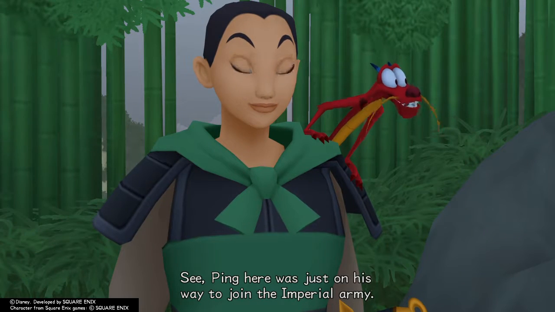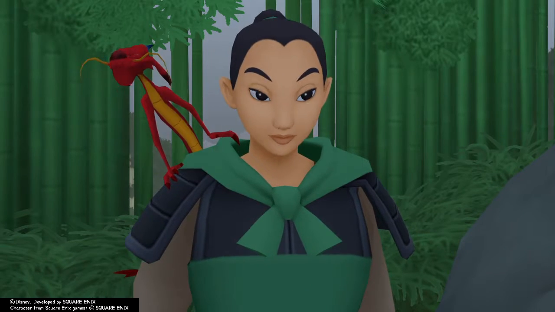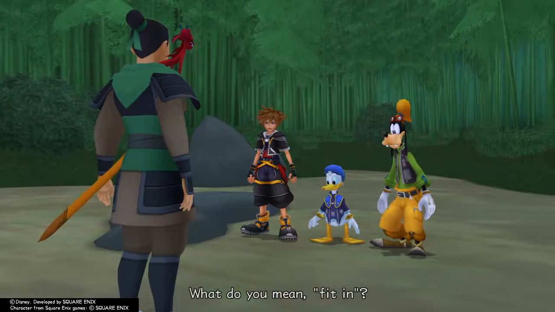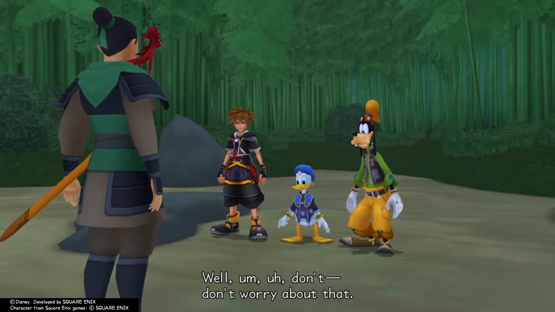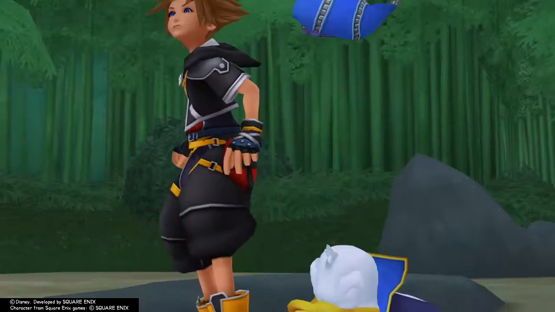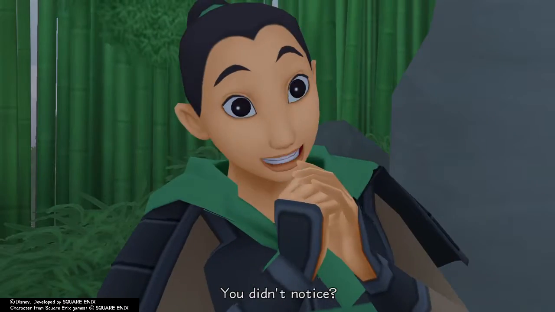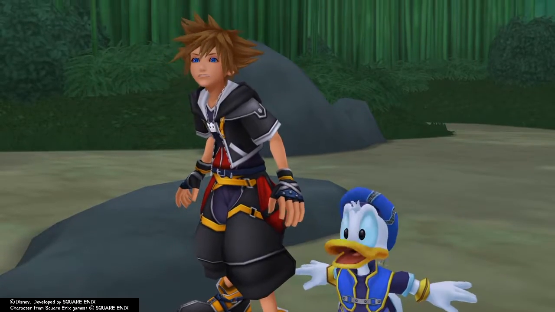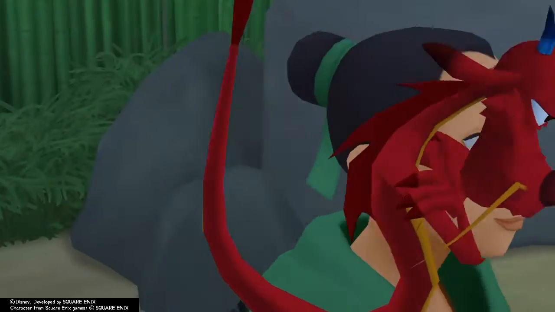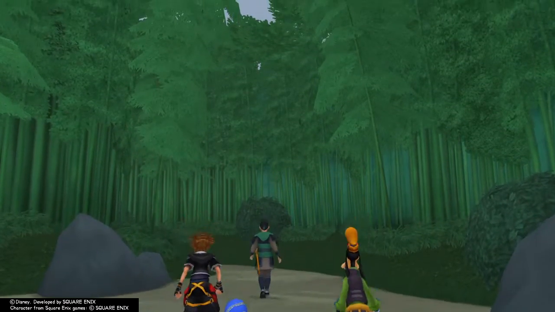See, Ping here was just on his way to join the Imperial Army. We gotta go find the other recruits over at the training camp. Would you join us? It'll be easier to fit in if I'm with guys like you. What do you mean, fit in? Well, don't worry about that. You're pretending to be a boy, aren't you? That's right. Huh? What? You're a girl? Oh boy. You didn't notice? Not me. I think it's working. Oh no. Those two would fall for anything. I'm right here. That's insulting, Mushu. Wow.